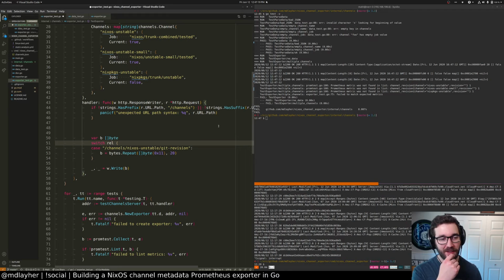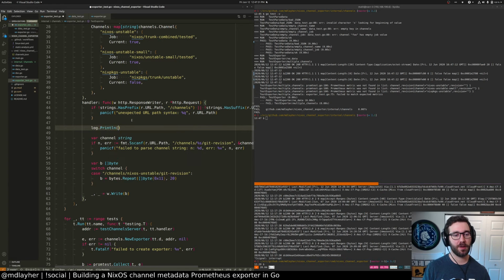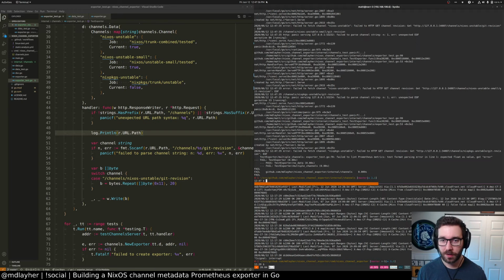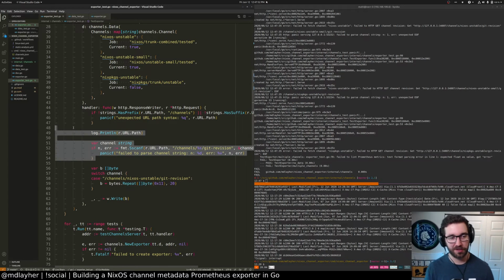I mean, that's what our URL path is. What is our URL path? /channels/%s/get revision. Oh, maybe because it's a string in the middle, maybe it doesn't know where the string terminates or something. I'm not going to bother with this. It's not worth the trouble right now.